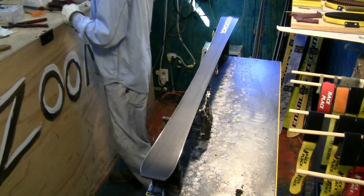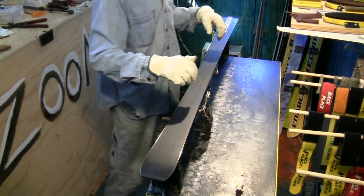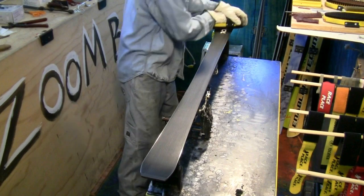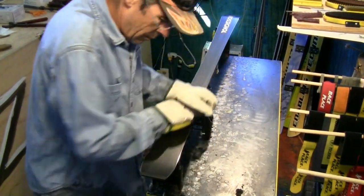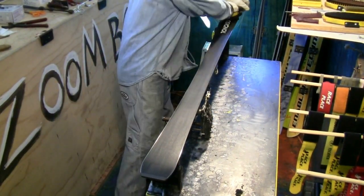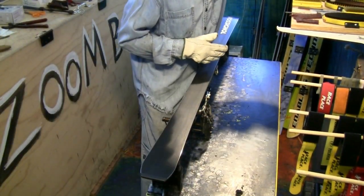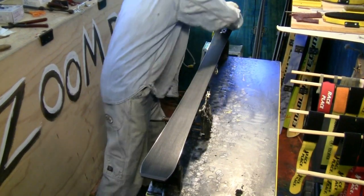Okay, so now that we've buffed it with the coarse fiber pad backed with the file, that did remove a microscopic amount of material, and that goes into the structure crack. So now we're going to clean those. This is a soft stainless steel brush. It's a much finer bristle than the coarse one, so it's going to move down into the little cracks and clean them out. Don't need to go crazy on this. Brushing is a progression, just like your diamond stones, where you go from a coarser one to a finer one to a finer grit. So now I'll move on, hit it with this bronze brush once. Bronze brushes tend to polish a little more.